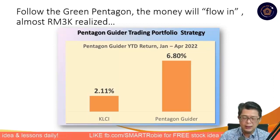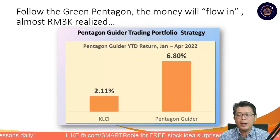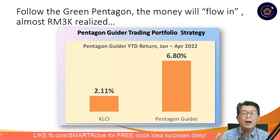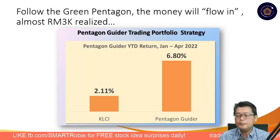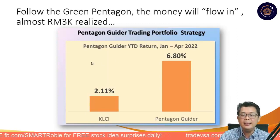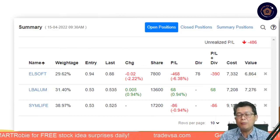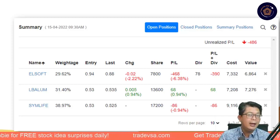Keep in mind — if you're already using VSA 360, look out for UMNO counters if you want to trade them. Overall, we are happy to share that from January to April, we started with a 6.8% return for the real portfolio, around $32,000. We want to grow this to show you how we make money live. This pool of money will continue to grow to showcase that here at TradeVSA we trade with real money consequences.